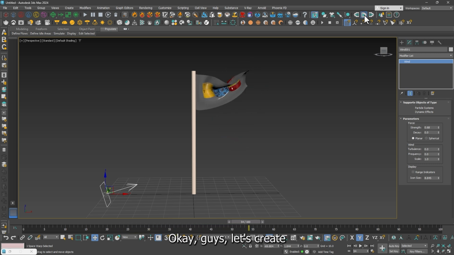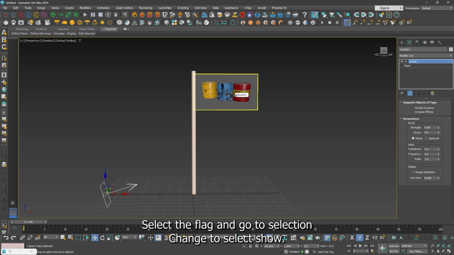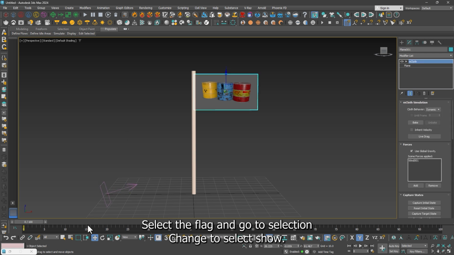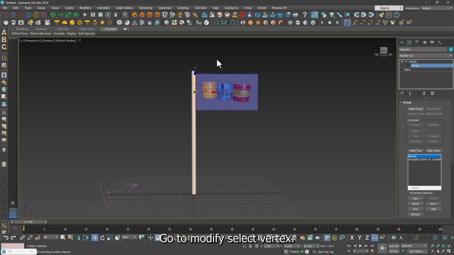Okay guys, let's create one more effect on the flag. I want to tear the flag during motion. Select the flag and go to selection, change to spray selection, go to modifier, select vertex. I want to tear the flag like this, like this.